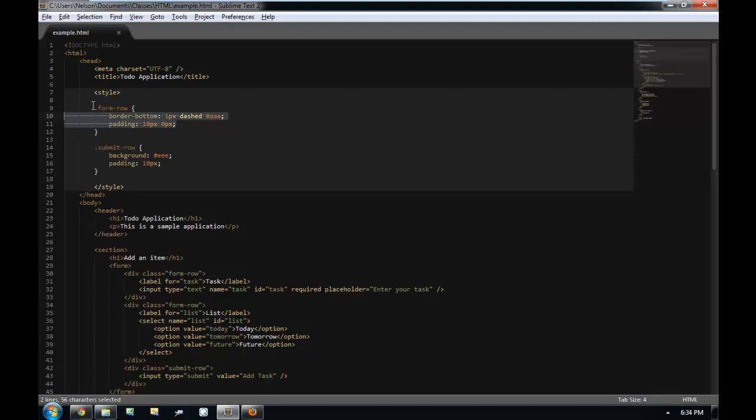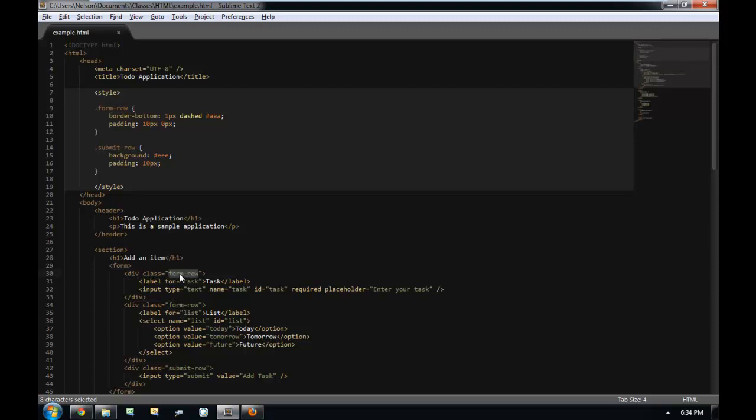So what does the selector do? The selector says, I want anything that matches this syntax to be styled with these properties. I selected by a class name. If you recall, down here on line 30, we have a div that has the class attribute, and the class attribute is set to form-row.